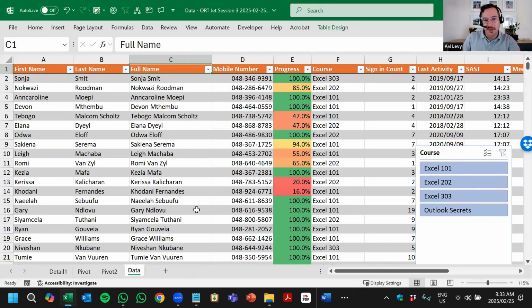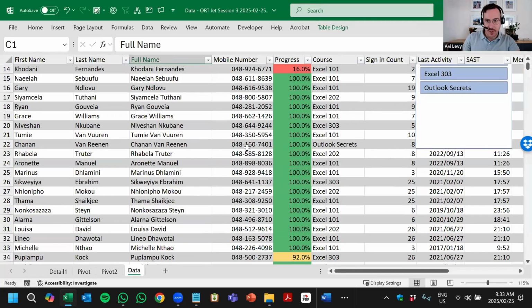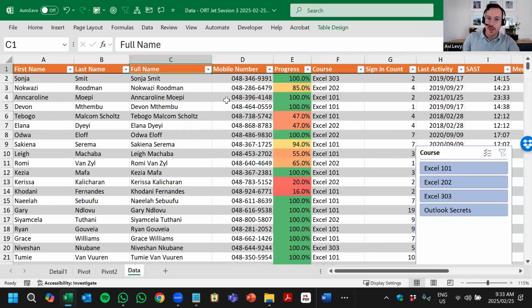The other prerequisite is that you have continuous flowing data. If you've got lots of holes in your data, it's not going to work. It needs one complete set of data. I also want to emphasize that you do not have to be working in table mode to convert to a pivot table. As we've discussed throughout our sessions, we recommend working in table mode, as it has multiple benefits, but it doesn't have to be a table. Even though they both have the word table in them, a table and a pivot table, we don't have to be working in table mode to get into a pivot table.